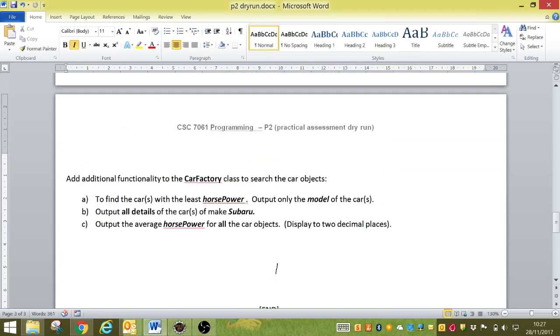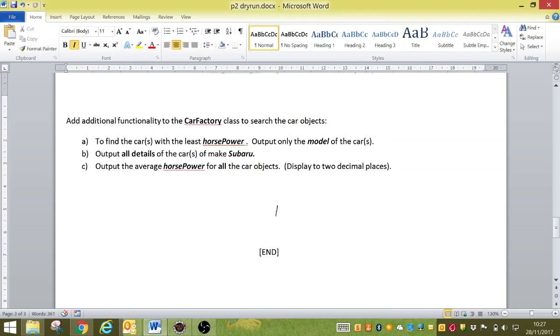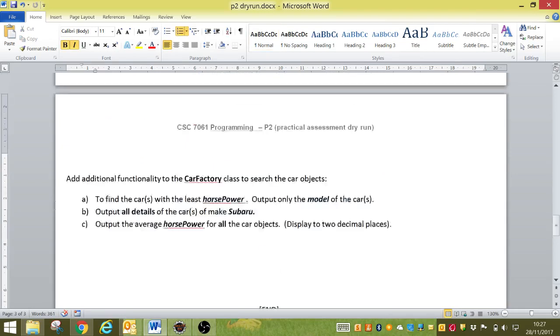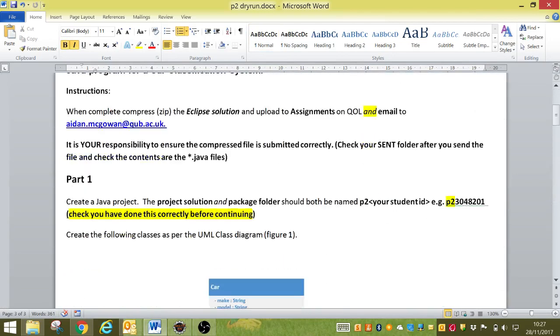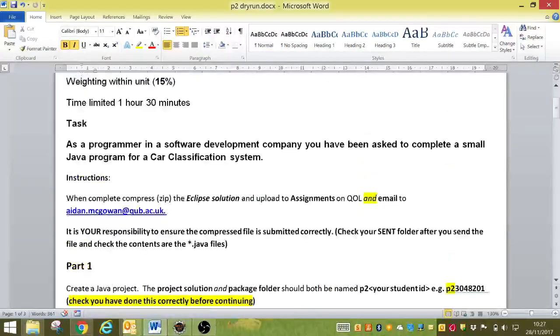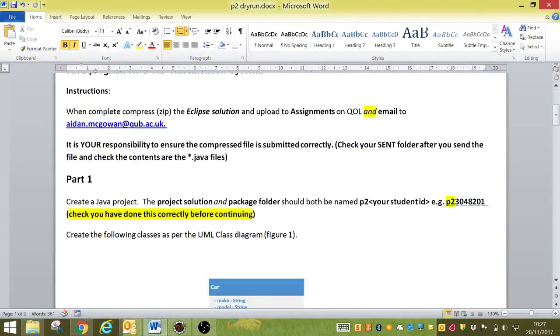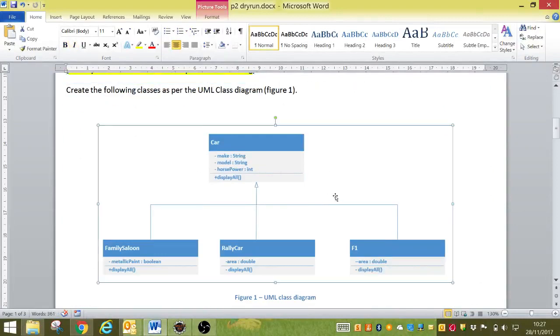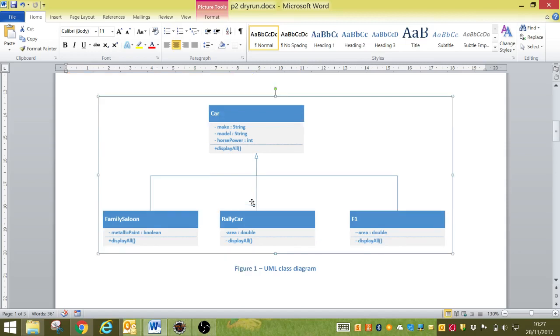Okay. That's pretty much all I'm going to do with you. I will give you the full solution for it there, and you should be able to work your way through it. Key things to look out for here in terms of this is the assessment. Make sure that you do this right in setting up your package folders, etc. Make sure you follow this exactly. Don't make up your own stuff. Check it and double check it that you've got the right names, the right properties in there.